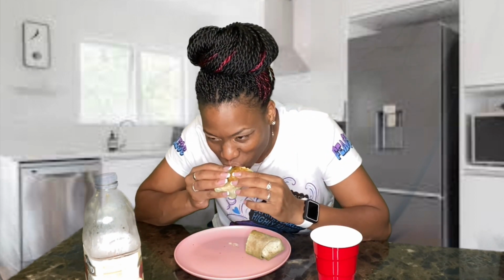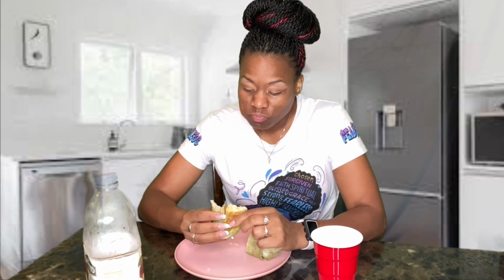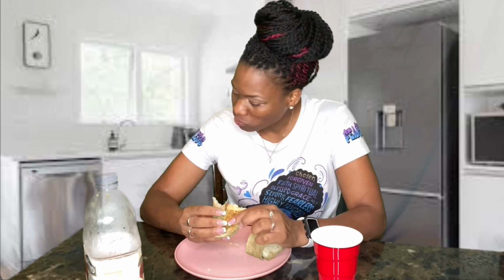Rice, eggs, bacon. Rice, eggs, sausage, cheese. I have some grits, so I'll put them up in there. So what y'all doing there? Make some breakfast. Y'all should.